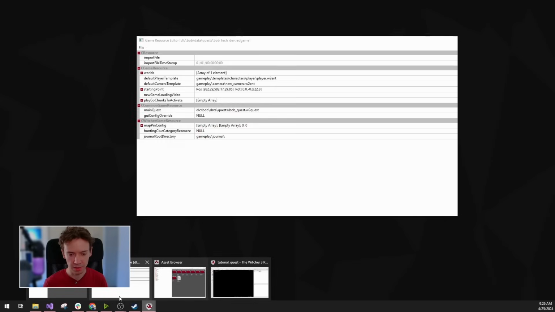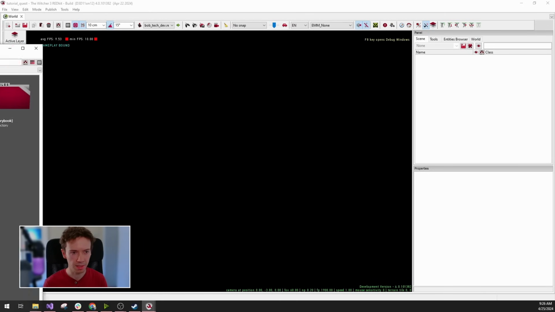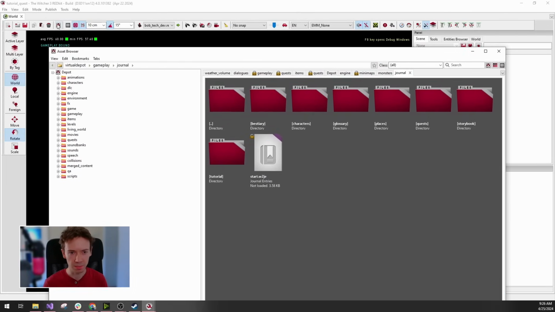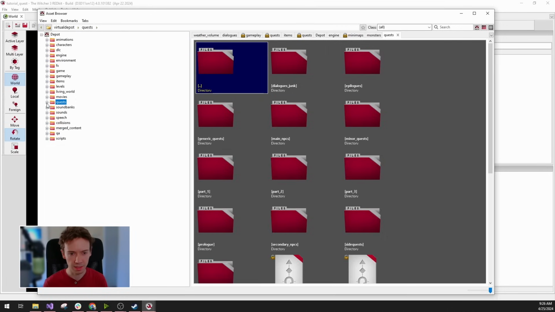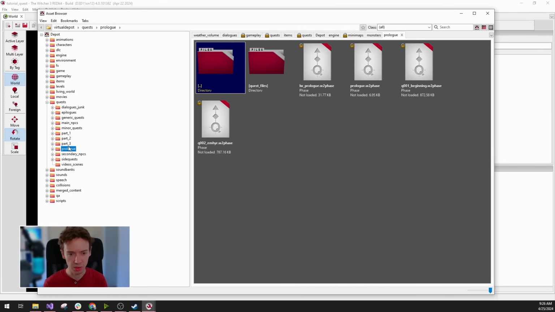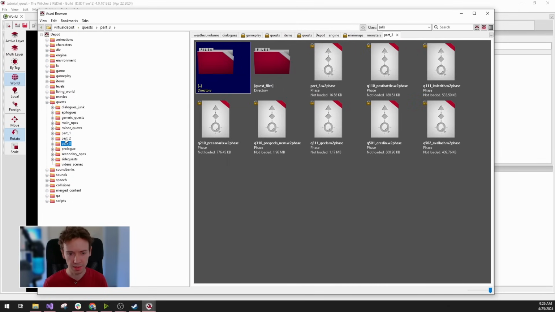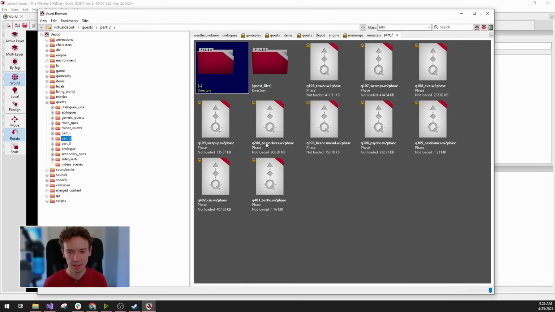So quests are essentially assets that you can reach for in the asset browser. You can open the asset browser by using this icon on the main toolbar. And there you have it. In the asset browser, at the left side, this arrow can show the tree of your assets. And in here, you can see that there's a folder called quests. And inside, you can see the basic structure of the quests and phases that are mainly used for the main game, so the base Witcher 3 game. And in here, you will probably see some quest files and phases.